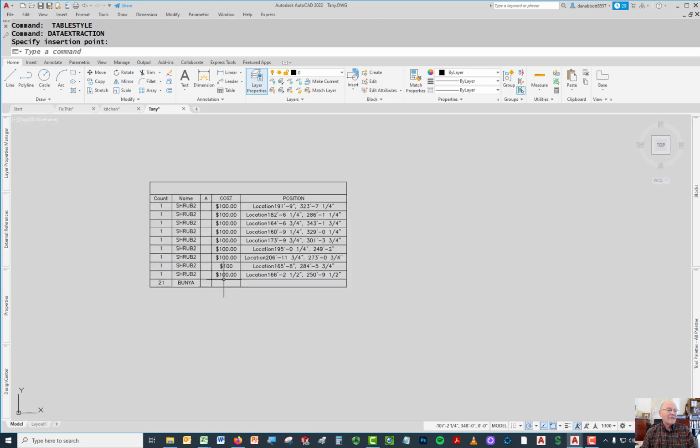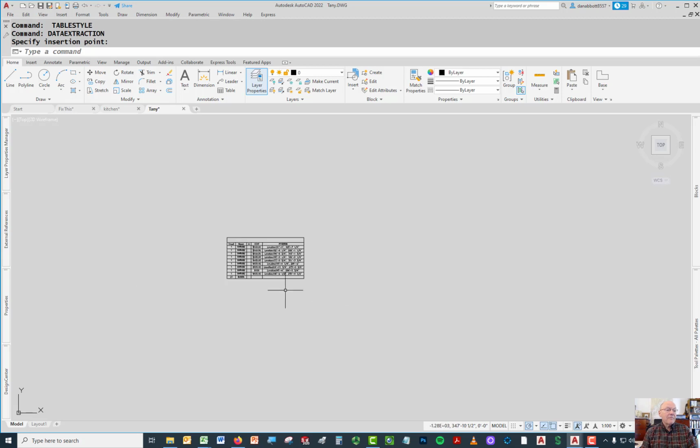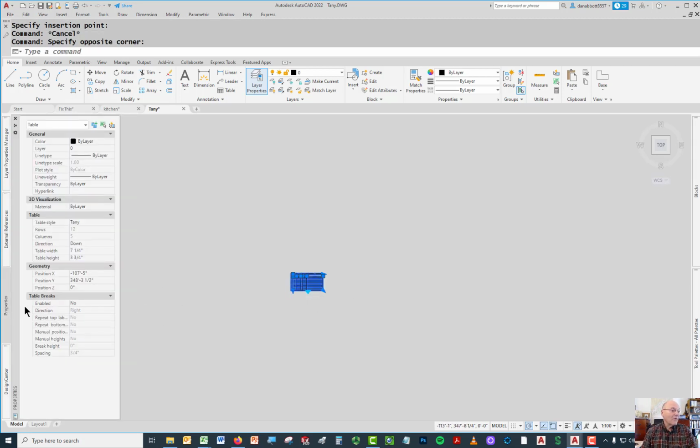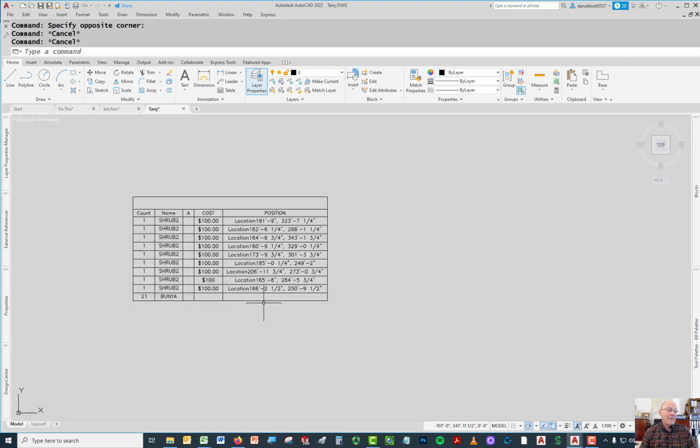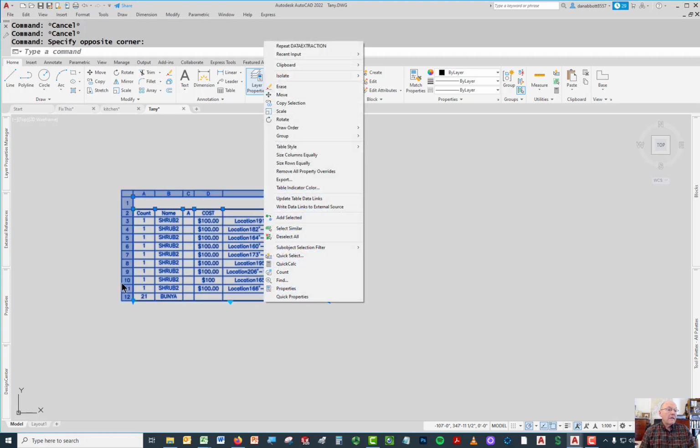And I think that would allow me to add another column that adds those up because they all come in as numbers. And one thing about this table is, if we look at the properties of it, it's quite small. And if you look over here, you're thinking, I probably can make that annotative. But unless something changed in 2012, 20, you cannot make a table annotative.